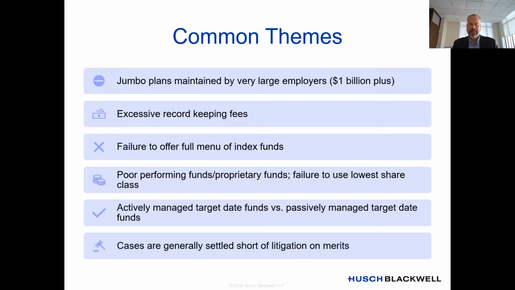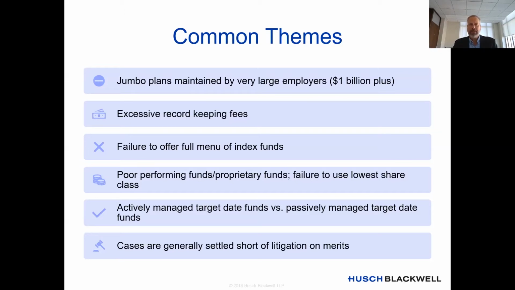The thing that's, from my perspective, to be honest with you, many of the plans that need the most help and probably have the most fiduciary issues are the small plans, because many of the large plans have some sophisticated retirement committees. At least they have the benefit staff to do the right thing, trying to do the right thing. Many of the smaller plans just don't have the resources. But the reality of it is, this is a plaintiff's litigation game, and you need large plans because you need large potential damages in order to make these attractive for plaintiffs, and they're sophisticated litigation. So it's just the nature of the beast.